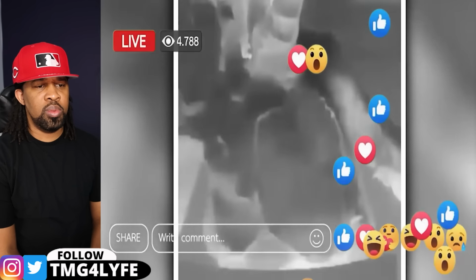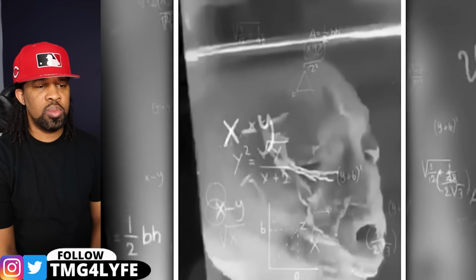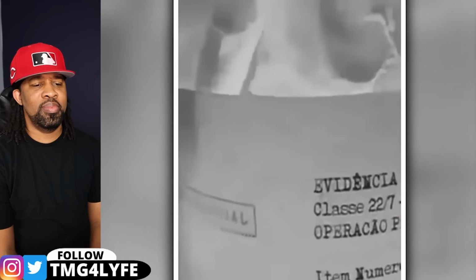When this clip of a tiny figure preserved in a jar surfaced online, the internet went wild. With only the upper half of the body intact, small head, and half-open mouth, it looked like nothing anyone had ever seen before. A spiral of speculations began online, with people trying to figure out what that thing was. Some said these were the remains of an alien preserved, while others offered that it looked like a failed science experiment. The label on the jar showed that it was probably from 1978, meaning if it was an extraterrestrial life form, it's been with us for a long, long time.